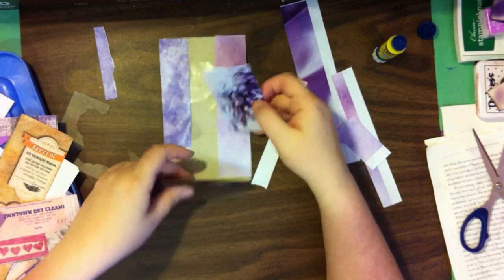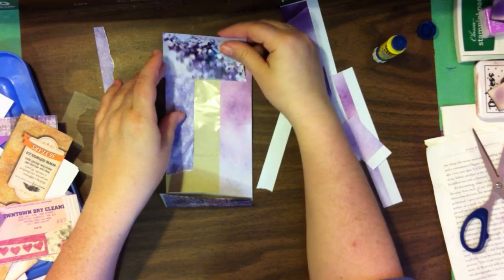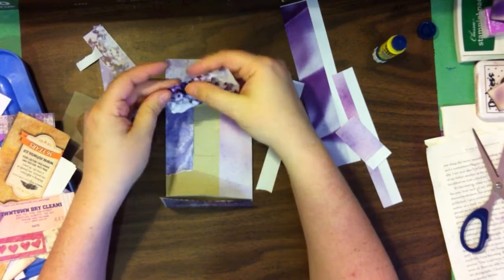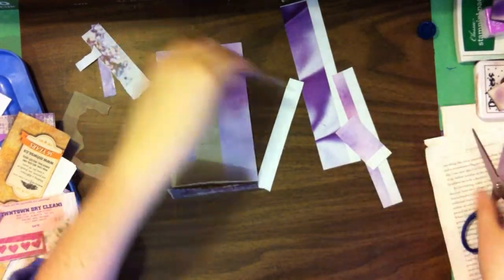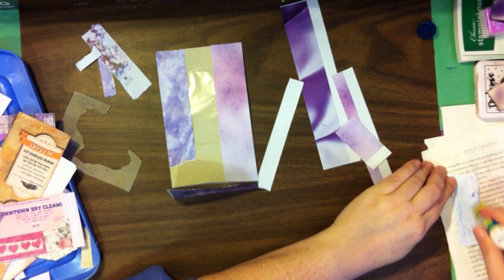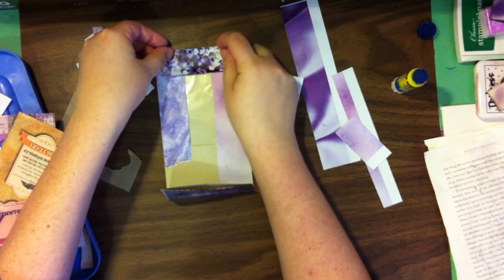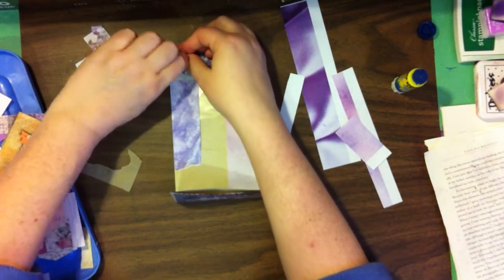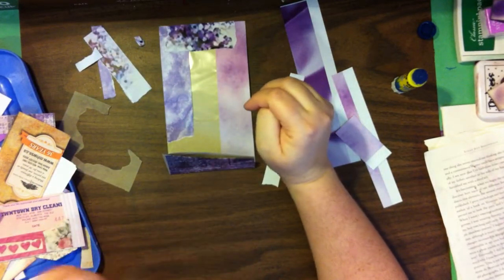And now what else do we want on here? Okay, this thing. Put some of this across the top. Just like so. Just a little tiny bit right there, don't I?